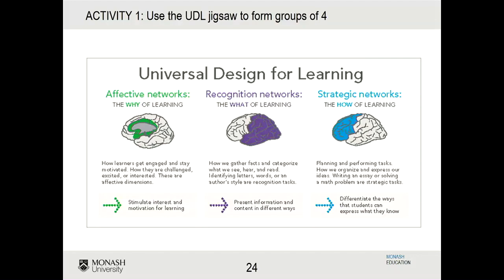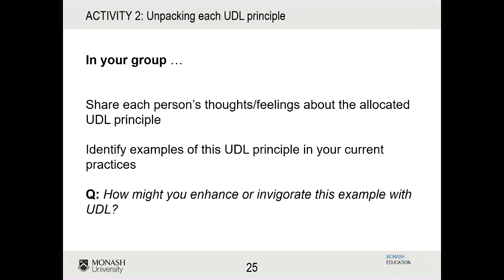You folks are doing just purple. You're just going to be looking at the purples for now. Is everyone okay with regards to instructions? The task is this. You're going to unpack together your principle. So all you're doing is just reading the information there, and I want you to identify examples of this that you currently use in your practices. And then I want you to identify those things where you might be able to enhance it. How do you turn it from a meal for 6 or 10 or 20 students into a buffet?